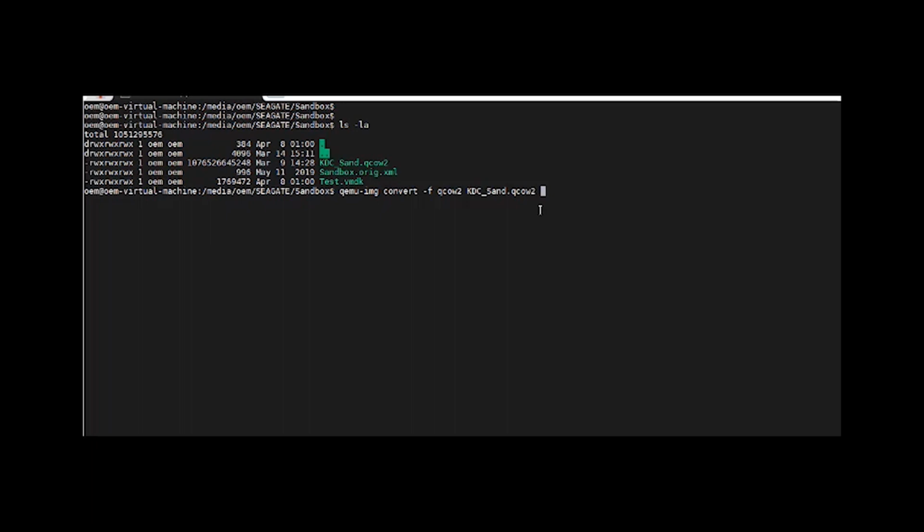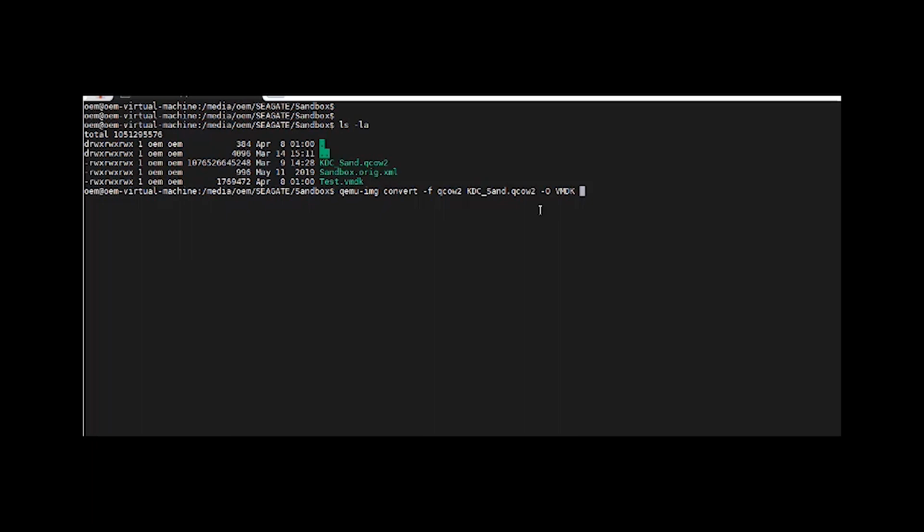Before mentioning the target file, you have to mention the output type. It's VMDK, and then on the same path you are going to convert QCOW to VMDK.